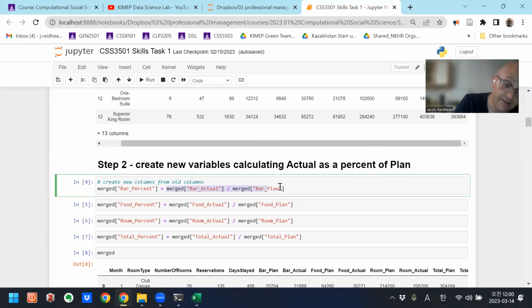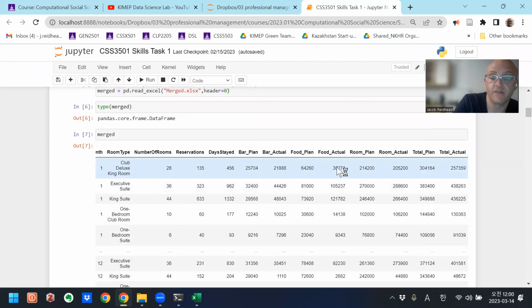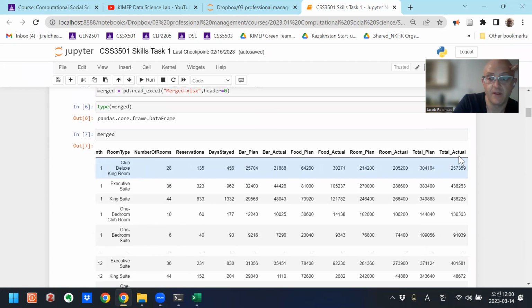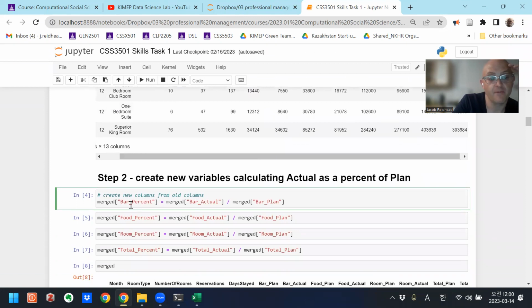When you write it like this, pandas assumes that you're doing this row by row. So it assumes that you want to take the bar actual in row 0, divide by the plan in row 0, and we'll save that to a new variable called bar percent.